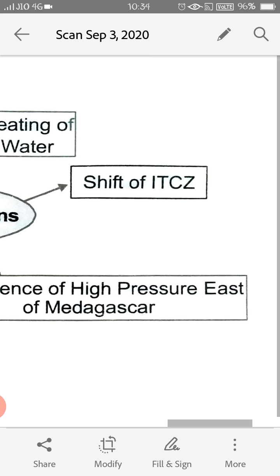Now the second one is your shift of ITCZ. The shift of the position of the ITCZ stands for Intertropical Convergence Zone. In summer, over the Ganga Plain, the equatorial trough normally positioned about five degrees north of the equator is also known as monsoon trough during the monsoon season.